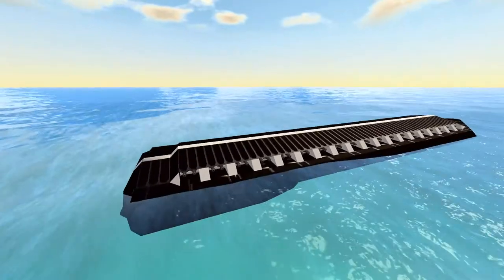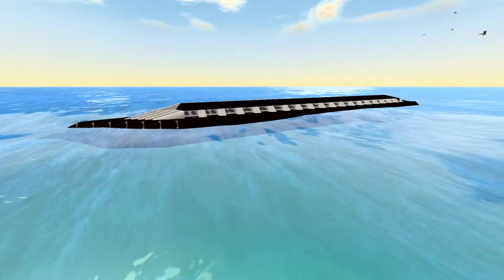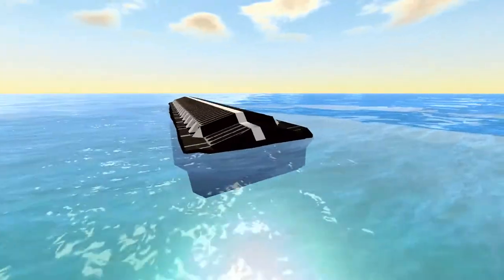The rudder's tucked in here and the propellers must be in. Oh, there we go, yeah, propellers down in the middle. Some big propellers. So is that three of them or just two? Yeah, looks like maybe just two. But that should be plenty to get this up to a good speed. Large broadside, low profile. This looks like a very nice ship.